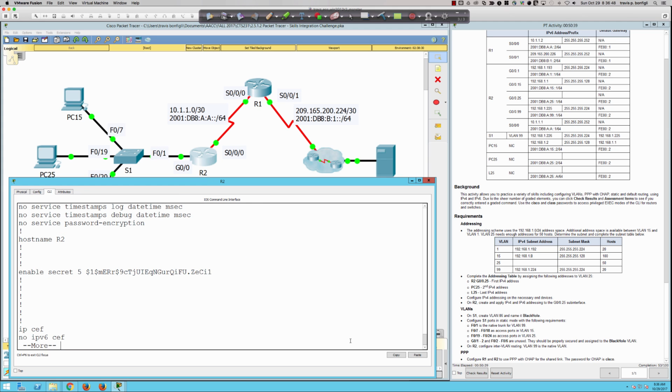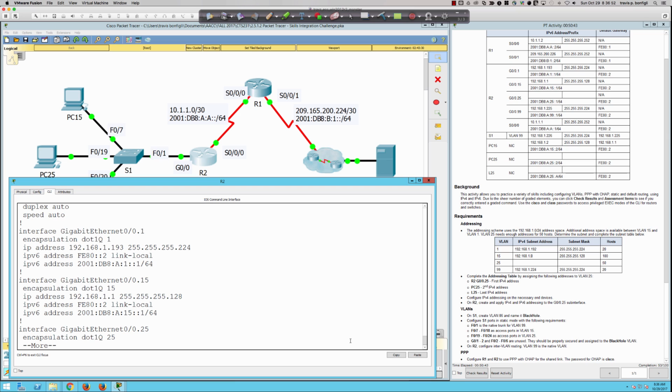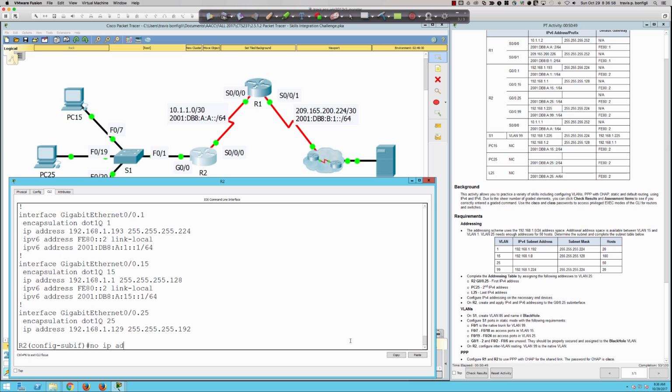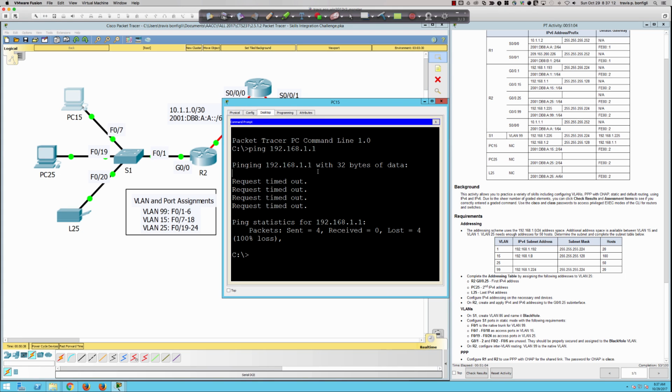And how come it's not letting me take that off? 192.168.1, no IP address. 192.168.1.1, 255.255.255.128. So interesting that it's not going to let me remove that. I didn't see the points move, and that's what has me a little concerned here. I want to make sure that we've got everything in there.